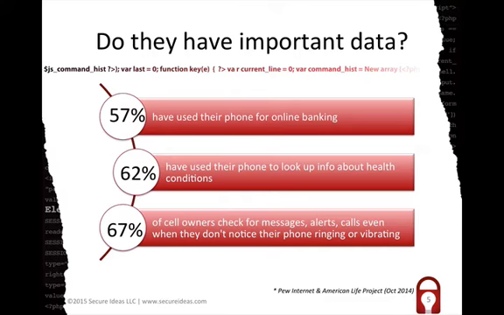And the last number I have on here is 67%. I thought this was pretty interesting: 67% of smartphone owners will check for messages, alerts, calls and so on, even when their phone is not making any noises or vibrating. It's just a habit. The smartphone has become such an integral part of our lives that a lot of us are addicted, and I'm guilty of this myself, of constantly checking it even though there's really no alert on there. We're afraid we might miss something. It's our connection to the information highway, right?